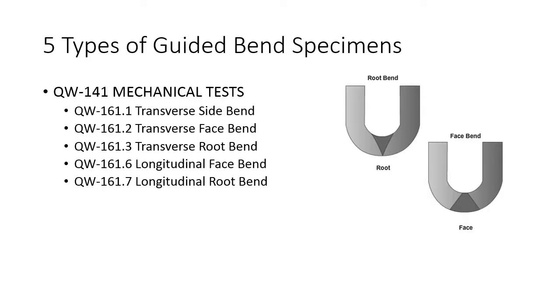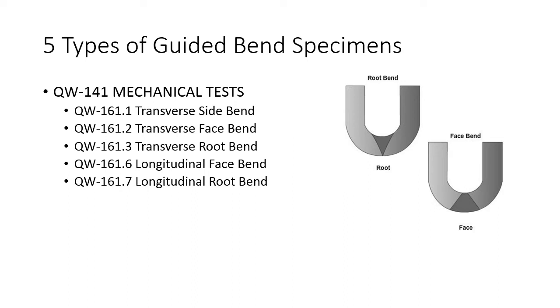The 5 types of guided bend test specimens. I've only got 2 of them shown here, my apologies. So you can have a transverse side bend test, a transverse face bend test, a transverse root bend test, a longitudinal face bend, or a longitudinal root bend. In this one we have a transverse face bend and a transverse root bend.